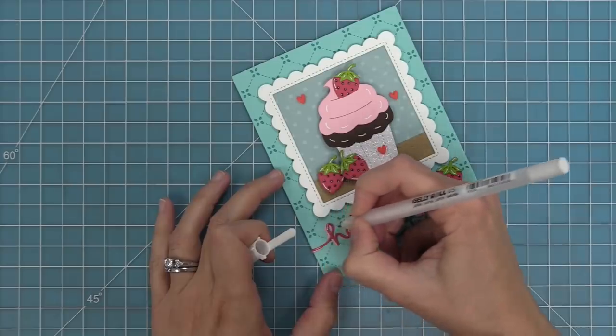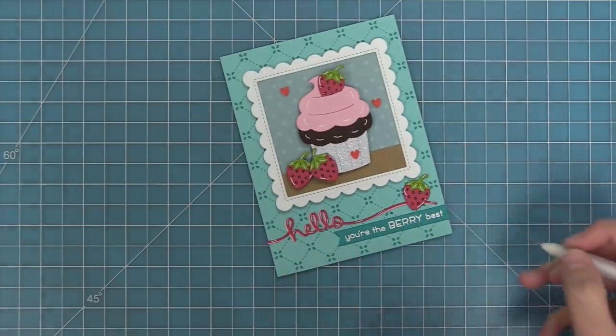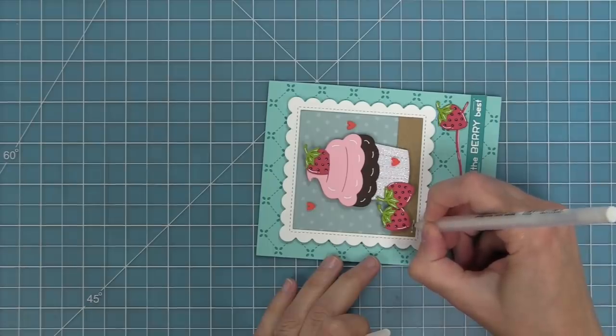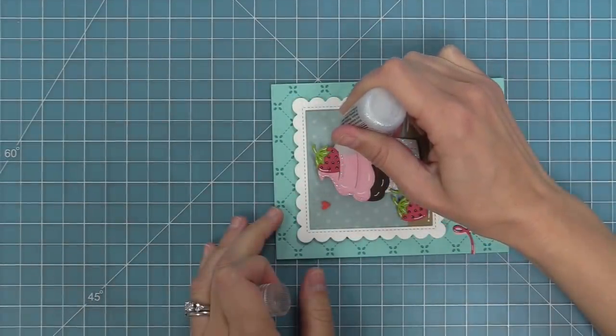So we're going to follow the curves of the words and just add some white gel pen shine marks around those curves. And we'll do the same thing to the banner with the stamped sentiment, and also onto the cardstock there that's the ground, our wood grain cardstock. And that's going to tie everything in together with those white gel pen lines.